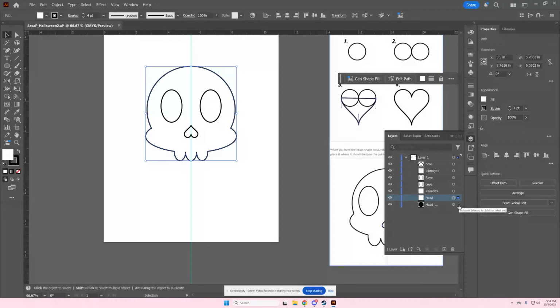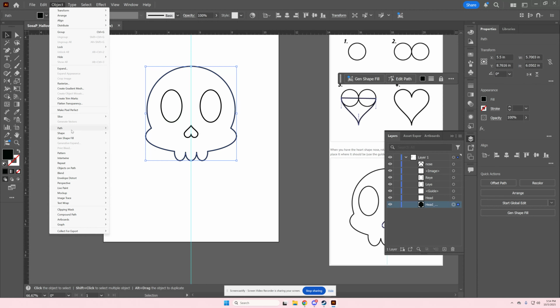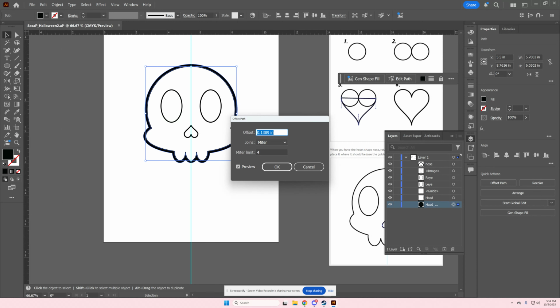Now I'm going to click on the bottom one that we made earlier, so make sure this is blue here, and you want to go over to, we're now in step 9, Object, Path, Offset Path, and it wants you to type in, so in the tutorial it says 10 pixels, so we can enter 10 px, and then click on this limit box here to see what that looks like.